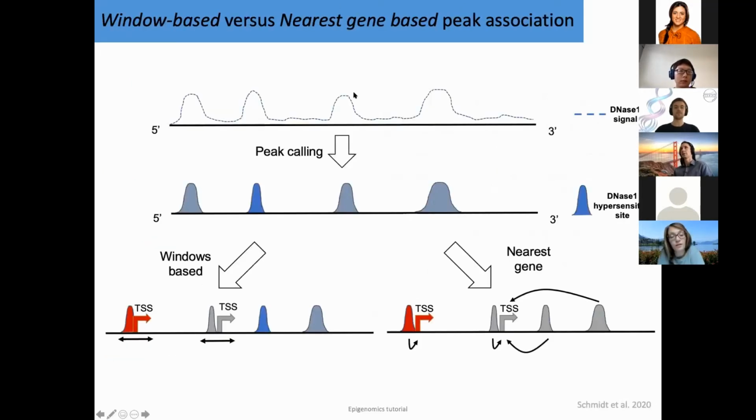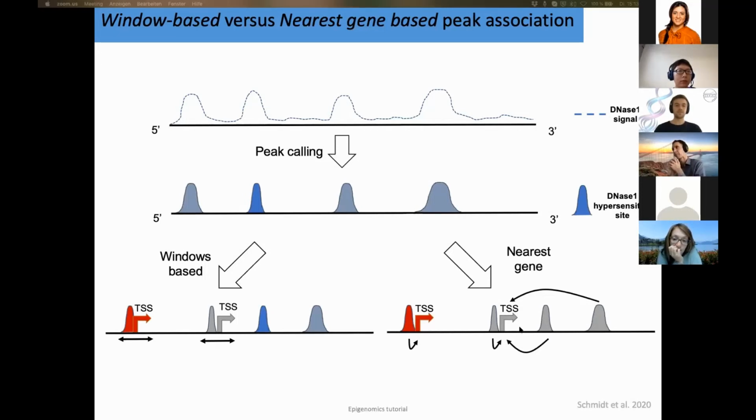Okay, so that was essentially this window-based approach. Basically, starting from the start set of genes, you make a window around those peaks and then you just associate them to that gene. Now, another very common and easy approach is the so-called nearest gene, where you say, well, I'm looking in the vicinity of a peak or footprint and then assigning it to the nearest gene.